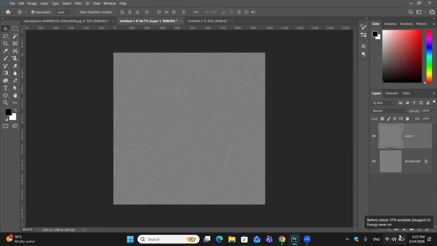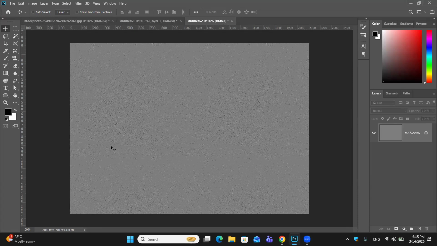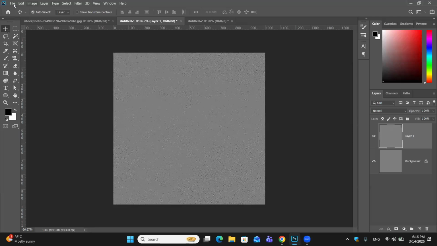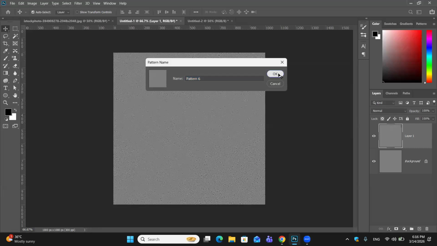So in this image, we pressed Control Shift E and it merged all the layers, and after that we did Offset. What Offset does overall is make the image flat, and the light and shadow give a purpose. So before Offset, the pattern looked like this. Now I'm doing Control Z. Again, I'm coming to the Edit menu, Define Pattern, Pattern 6.